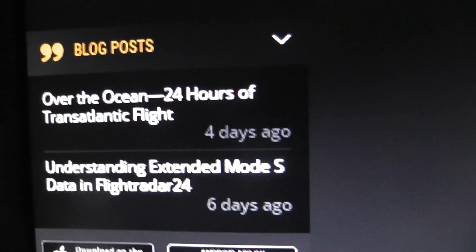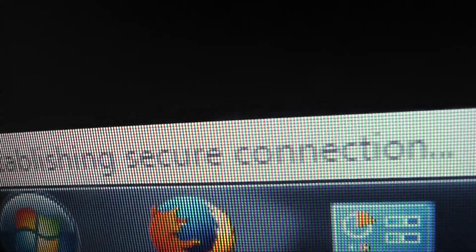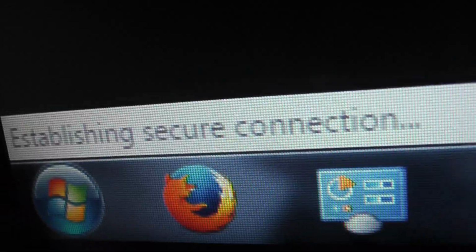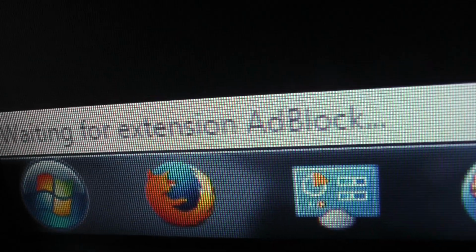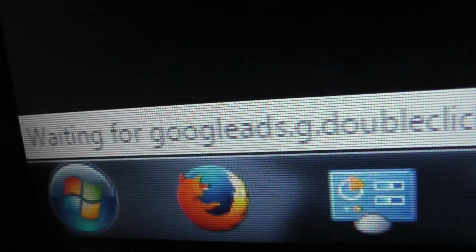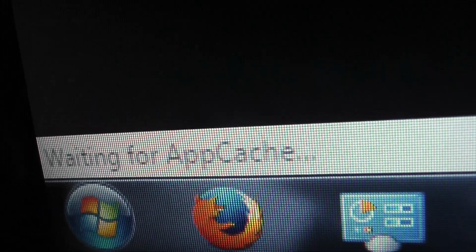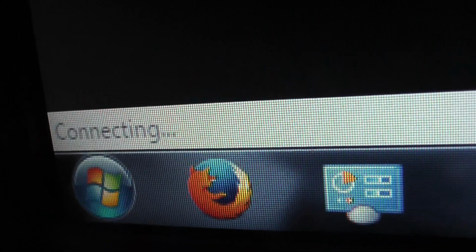Yes, come on. Establishing a secure connection. How long can it take to do that? Now it's got to go through, this is Google Chrome going through all the different things they have to load each time you load up a website. It's just crazy how long it takes. Right, the blue dots are where there are airports.